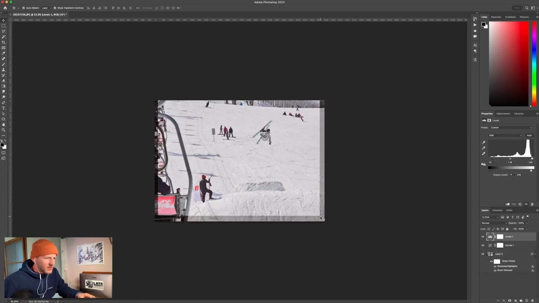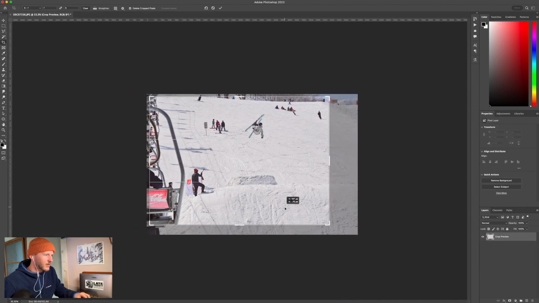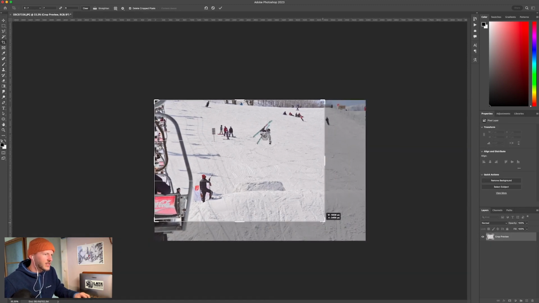So I think what I've done here is I've cropped too many times, and the levels and curves adjustments are only affecting the smaller crops, because I cropped smaller than bigger. So I'm just going to undo twice and crop again. Maybe just get rid of that guy on the side there. That looks good.